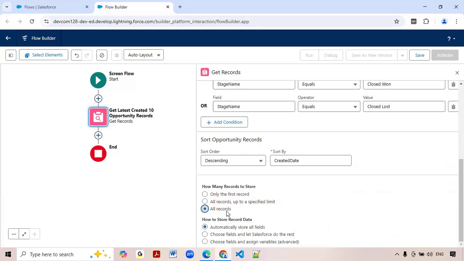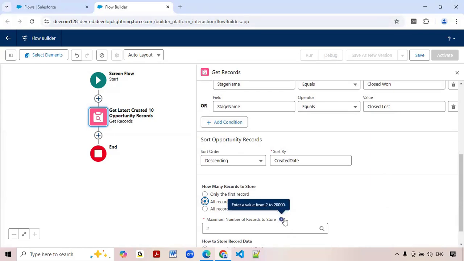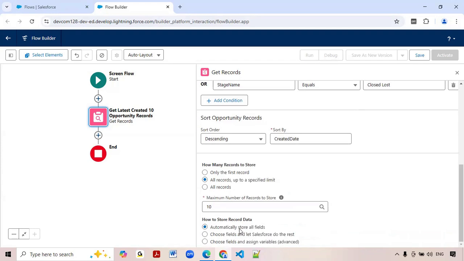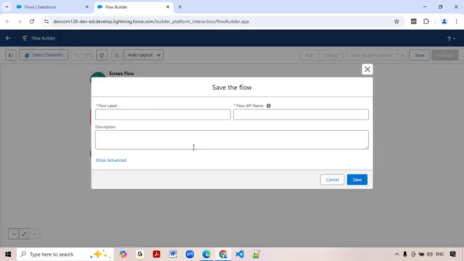Earlier we were getting all the records, but now we are going to fetch specific records. We can mention up to 20,000 records. Sorry, the maximum we can give is up to 20,000 records. As per our requirement we can get 10 records, right? I enter 10 records. Sorted by all the fields, we can keep the rest of the things here. So this is one of the new features they introduced: we can specify the limit in flows as well. Now we can save it.